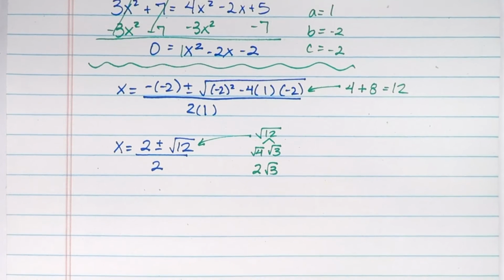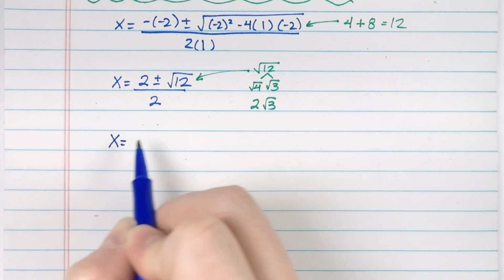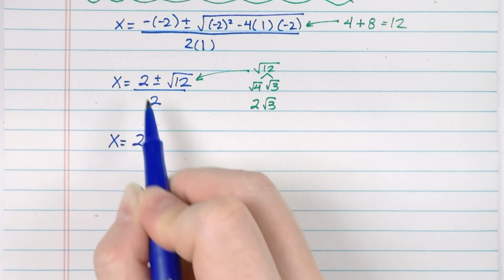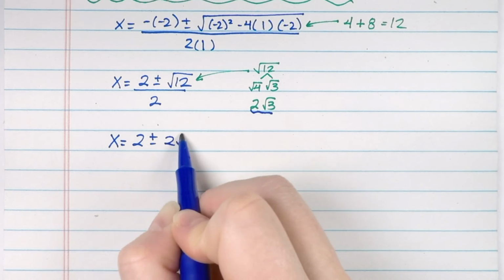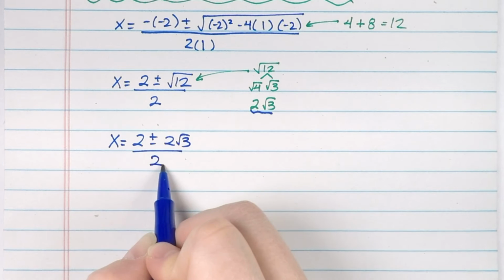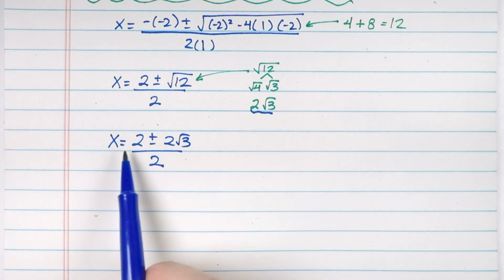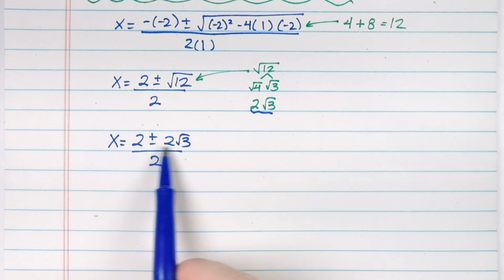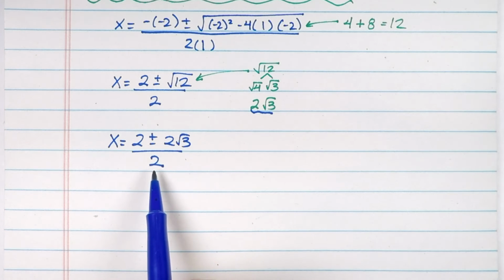If you need help simplifying radicals, check out my video on simplifying square roots if you need some extra examples. Alright, so this will be 2 plus or minus square root of 12. We simplified this to 2 rad 3. And then we had just a 2 on the bottom. And now this time, I don't have like terms to combine since this has a radical, but this one doesn't. So we cannot combine these terms on top. All we can do is see if we can simplify with the number that we have on the bottom.